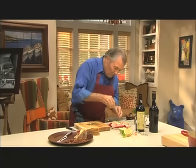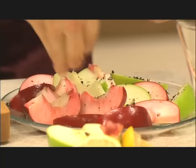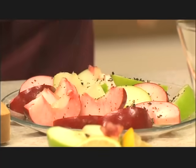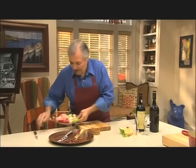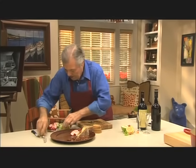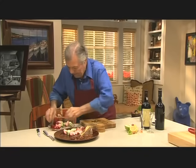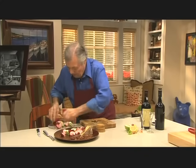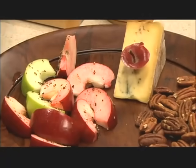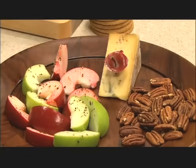But there, we are sprinkling that on the apple. And it's really an interesting taste. You know, that goes there on my tray here. White one, dark one. You don't want to be too fancy with this. That's it. Get that. And the cheese.